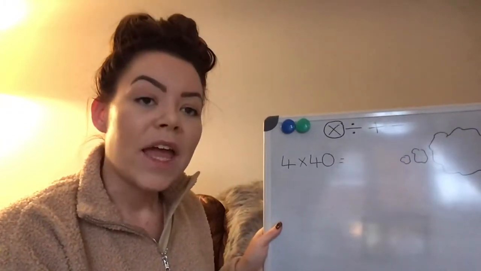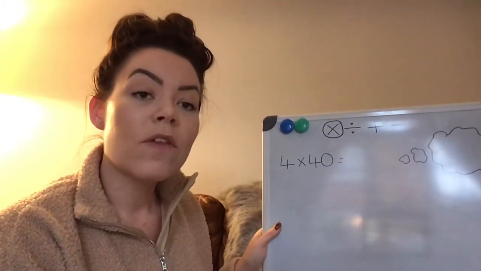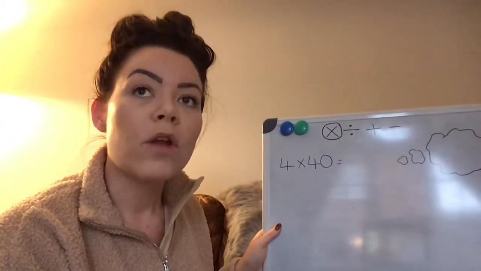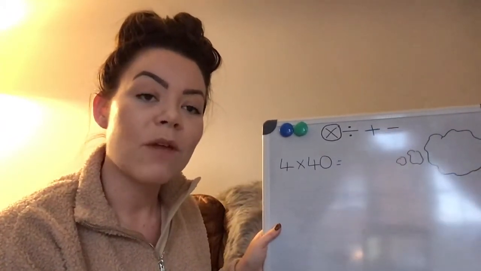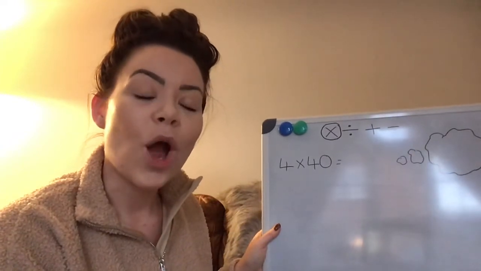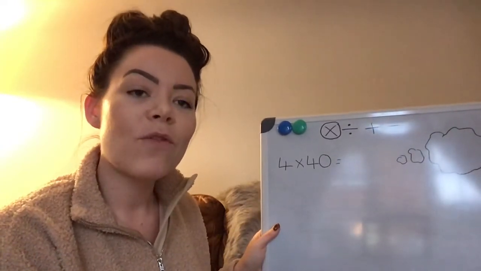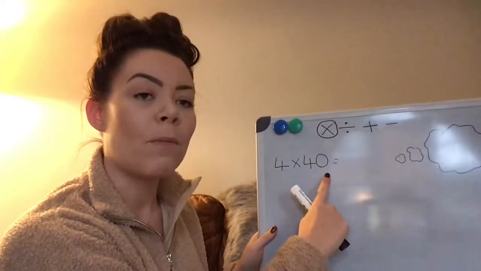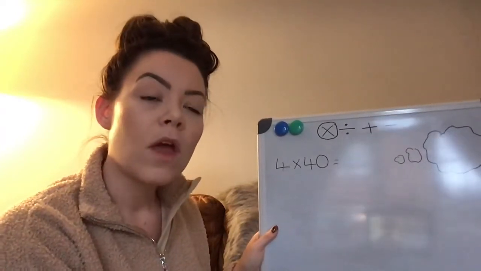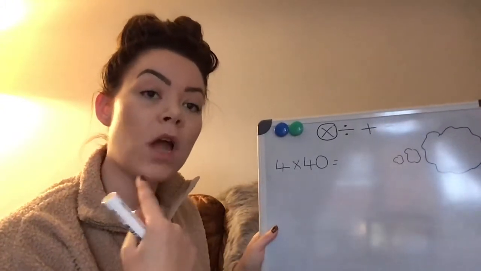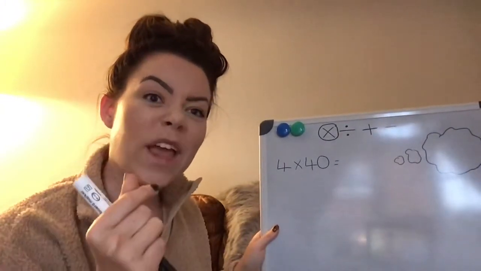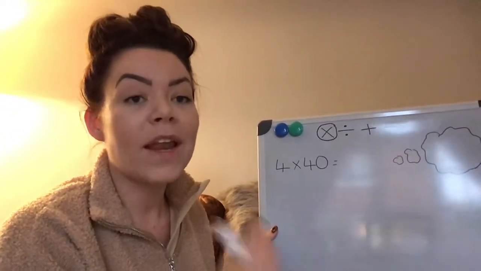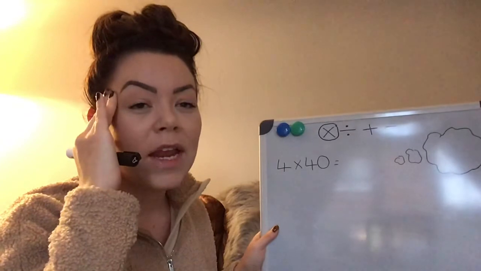Now on Monday I was showing you that if you know things like 4 times 4, 4 multiplied by 4, you also know 4 multiplied by 40 and 4 multiplied by 400. Today we're going to have a go at something similar. We're going to multiply by tens numbers or hundreds numbers, but using a fact that we know to help us find the answer quickly. Because remember, in maths sometimes we need to find answers quickly because we're doing it in our heads.